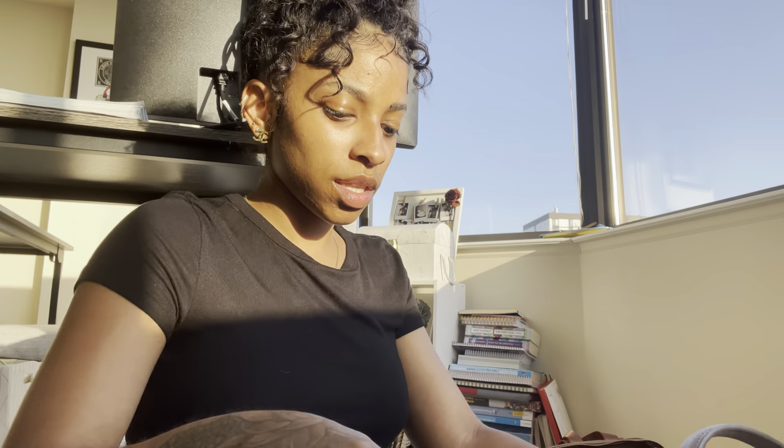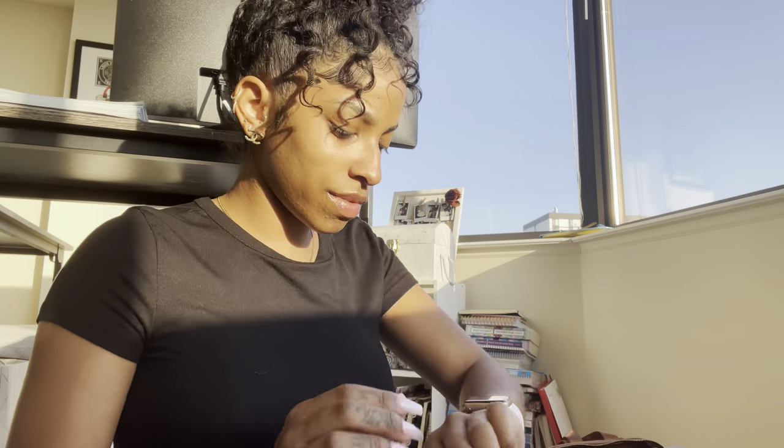I've been watching a bunch of reviews on this bag and it just made sense because everyone was like, it holds so much stuff, it's such a big bag, it's spacious, it's durable. So I obviously went with the leather — they do have a cheaper one, they have the canvas material, but I don't like canvas material.